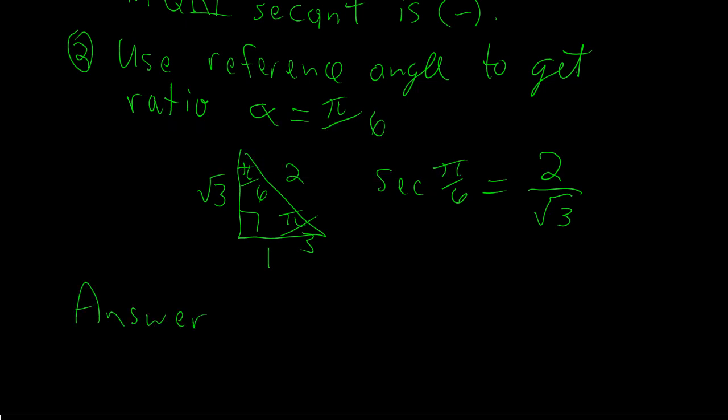So our final answer, we got to put both parts 1 and 2 together. So the secant of 19 pi over 6, right? The negative comes from part 1, and the ratio of 2 over root 3 comes from part 2. I'm actually not sure what they're looking for in this answer. Do they actually want you to find it? But I think if we explain as we're going, that should be sufficient. So the secant of 19 pi over 6 is negative 2 over root 3.